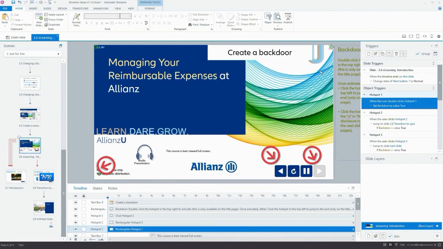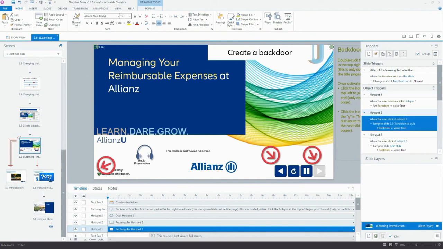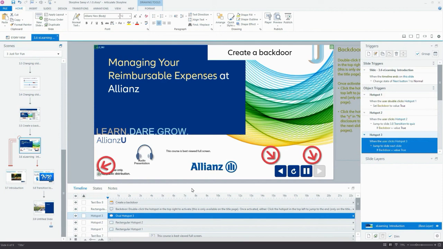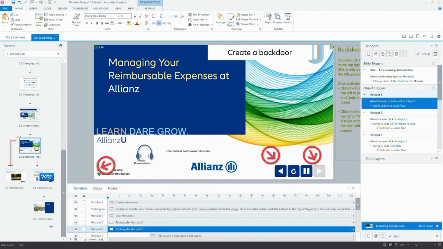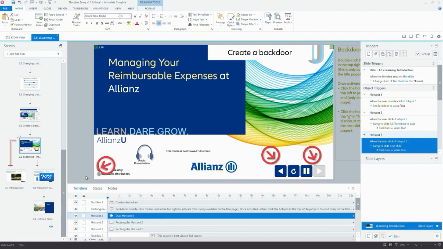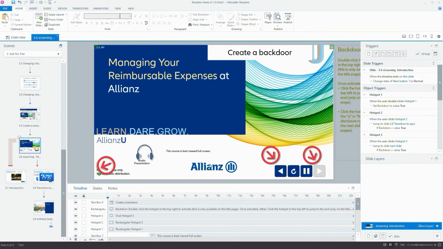Then I set up my 3 hotspots in places that I know that I will remember, so I set it up the same way in pretty much every project. I have my activation hotspot up here in the upper right, my jump all the way to completion up here in the upper left, and then a next slide hotspot that I put down here in the lower corner. So let me back up and kind of walk you through this.